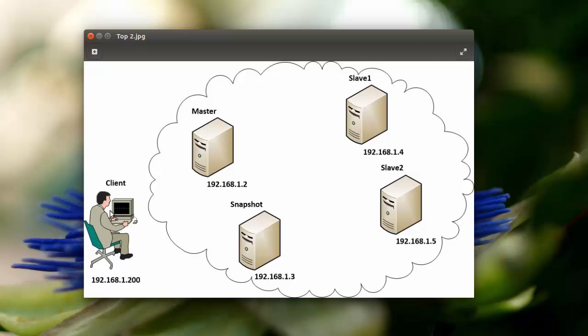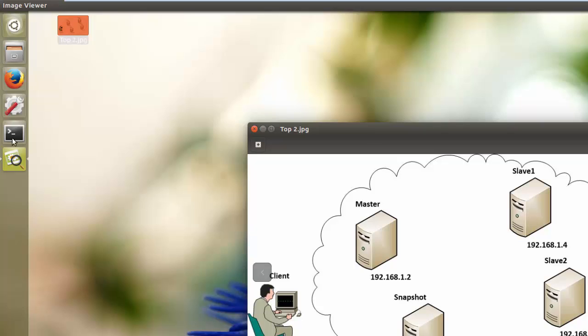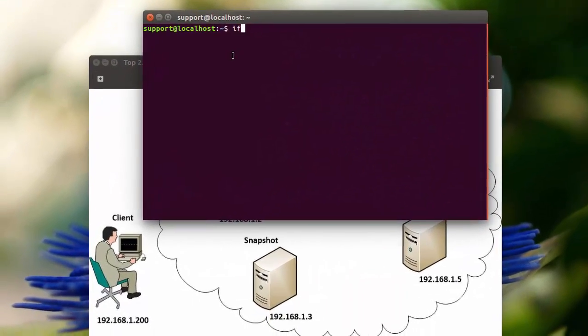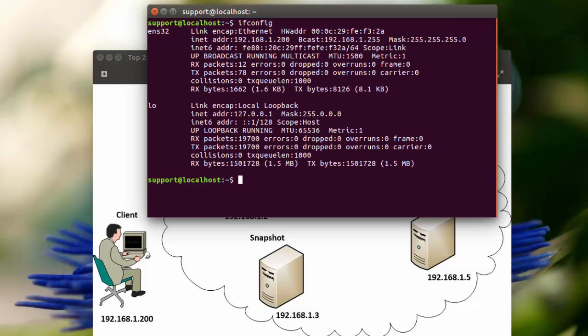So the first thing that I'm having you do within the lab is just to kind of get a sense of how things are networked. So if we open up a terminal and we issue ifconfig, what we're going to see within here is the client's IP address, and then we can also determine whether or not these other nodes within the cluster are in the same network. Now, because over here we've got the first 24 bits lit up within our subnet mask, that tells us that those nodes are. Remember, your subnet mask is used to differentiate between the network portion and the host portion of an IP address.